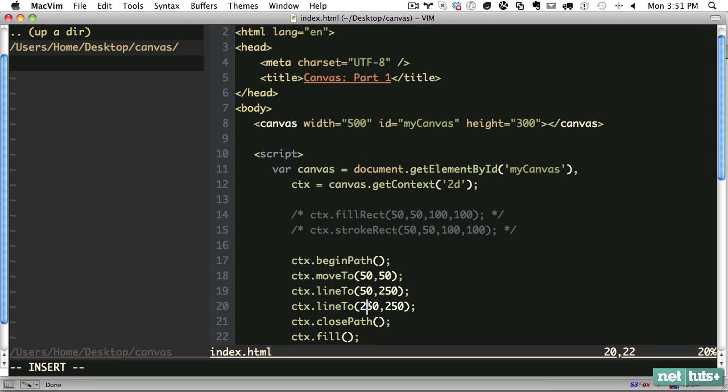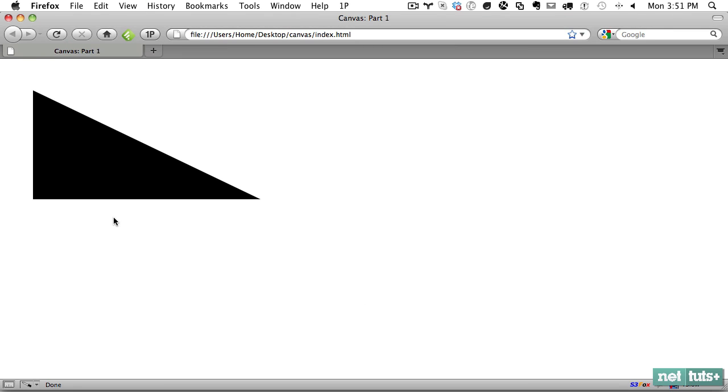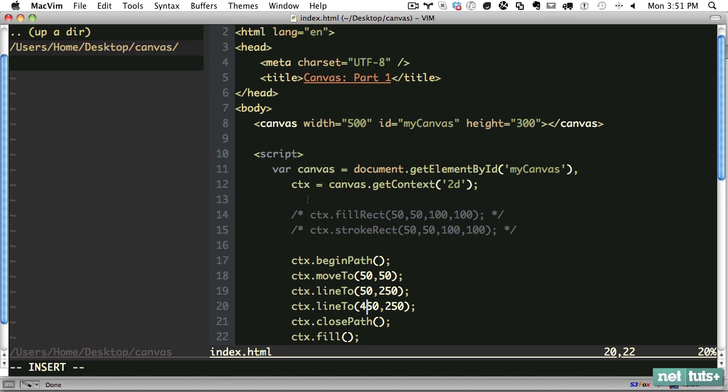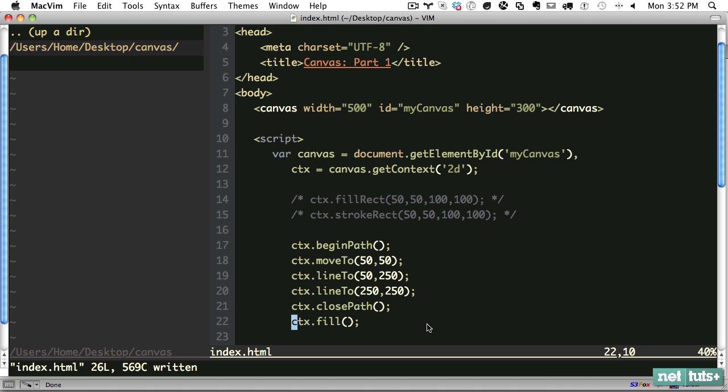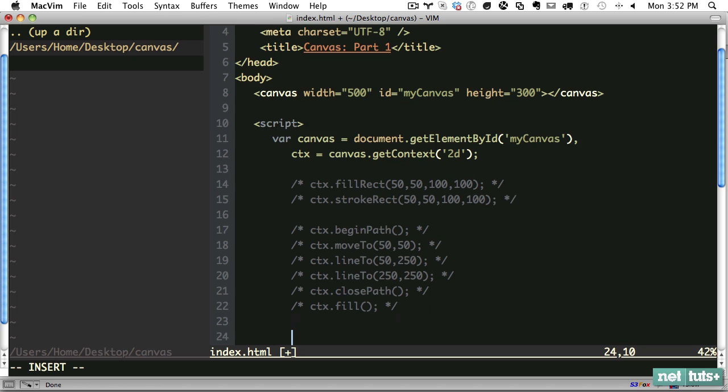To give you an idea, if we're going to move to 450, you can see how that affects it, because now we're moving on the x-axis 450 pixels. If we were to bring that to 150, you're going to get more of a rotated shape. So I'll go back just a ways. And now we have our triangle. As you can see, it's really easy to work with once you learn these methods, and the methods are fairly simple to memorize. So I'm going to comment this out so you can use it within the downloadable source code. So let's now take a look at changing colors.